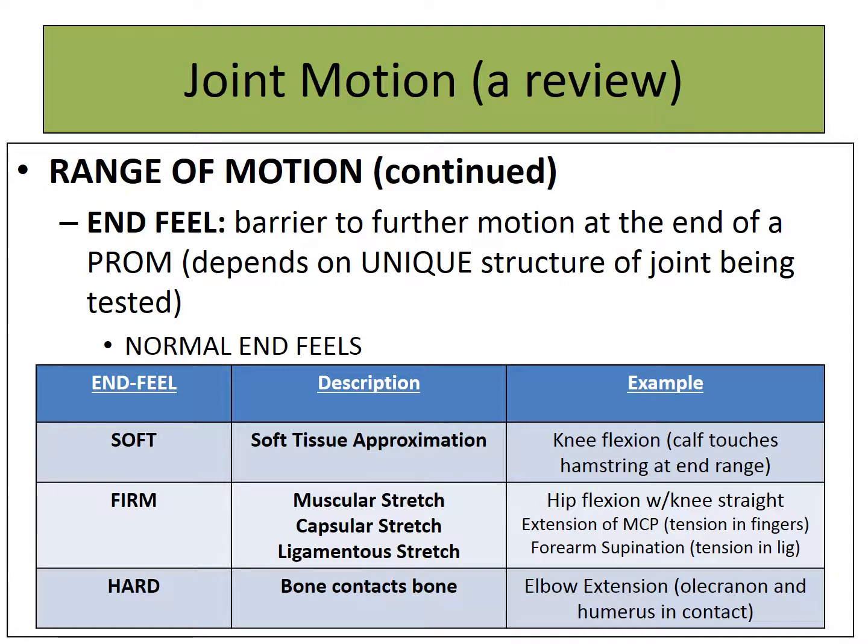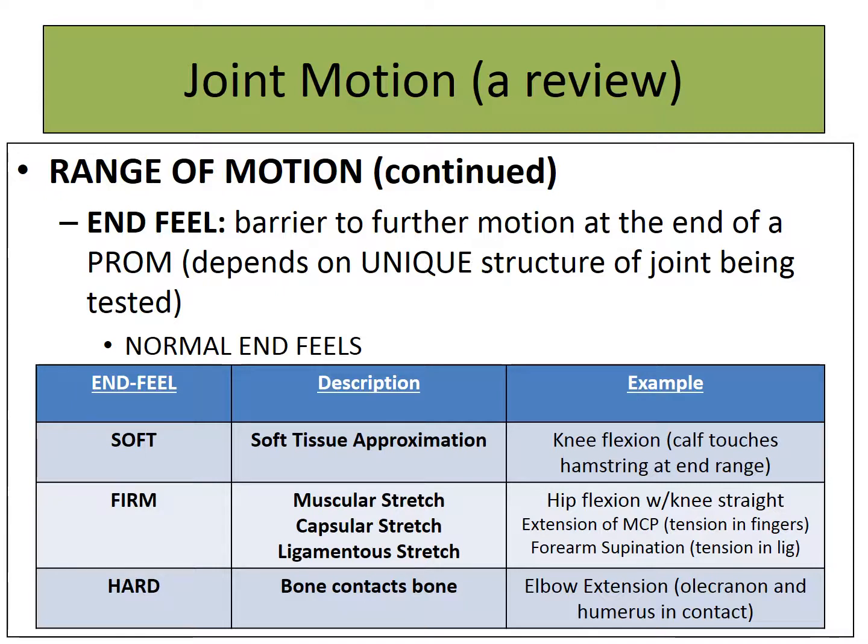There are 3 different end feels that can be normal. You can have a soft end feel, and this is where you are restricted in motion because of soft tissue approximation. Some great examples of this would be with knee flexion, where your calf may come in contact with your hamstrings and prevent further knee flexion. You can also think of it with elbow flexion, where we're going to have the forearm muscles with the biceps. So you might be able to feel that on yourself here at home, or maybe see if you can see someone in the house and just go ahead and feel what that feel is, giving them a little bit of pressure at that full range, and feel what it means to be soft.